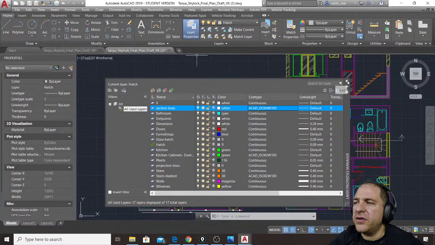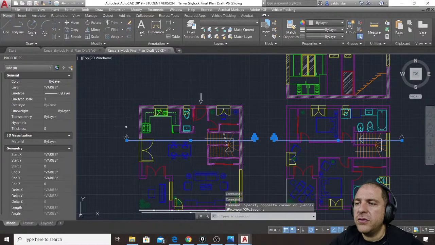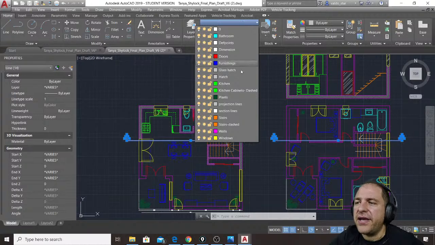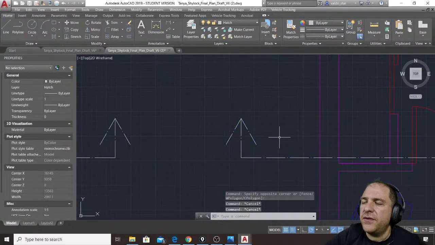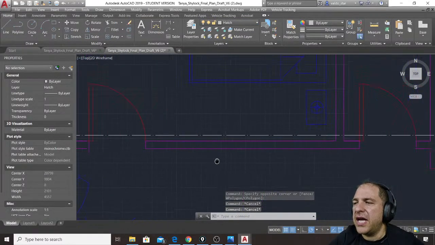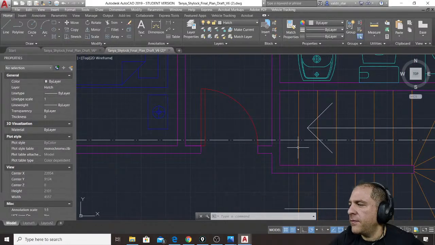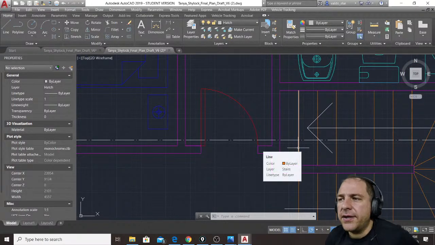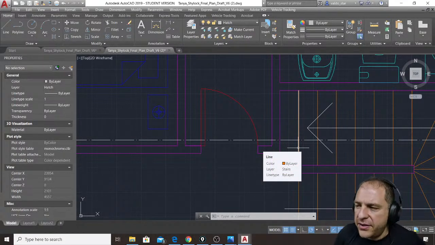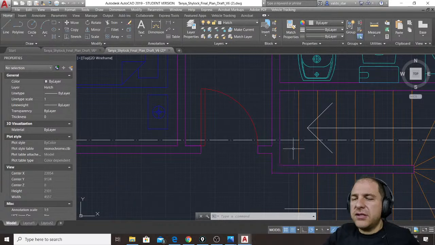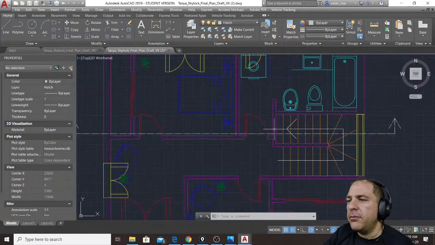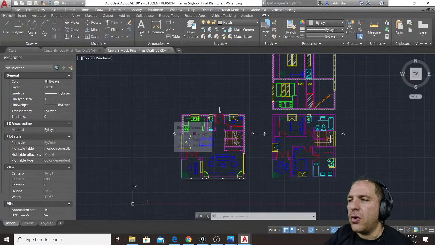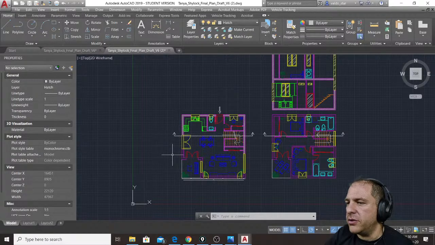But more important, you have to move these lines from hatch to the layer that we have created, called the section lines, so that they will be dash dot lines. Okay, so keep this section, make a second one, and then just complete your final by making layouts where you will present your final drawing in a more professional way.